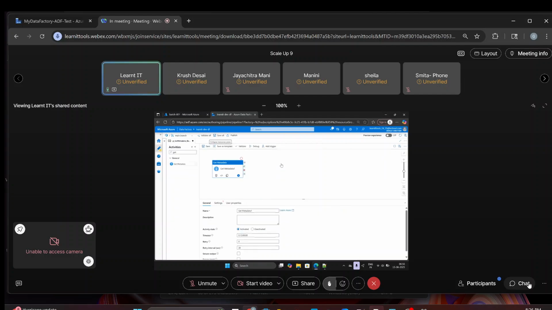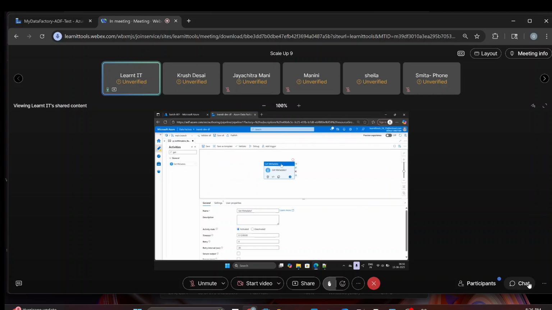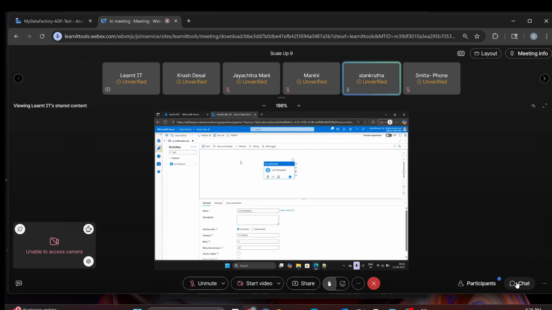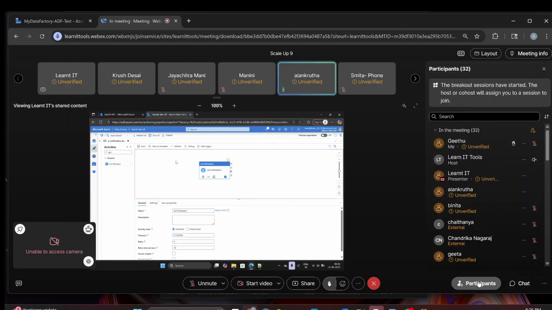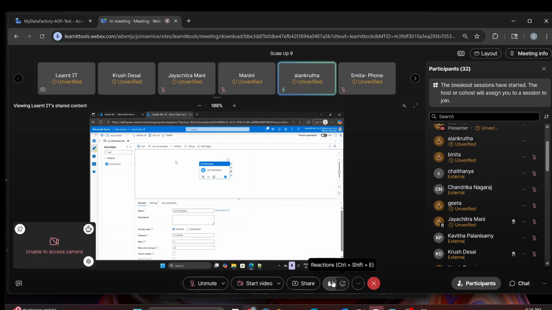Any other questions that you have? Sir, if we use the file exist property, let's say we have five files in a folder and we use the file exist activity before processing to check if the file is present.